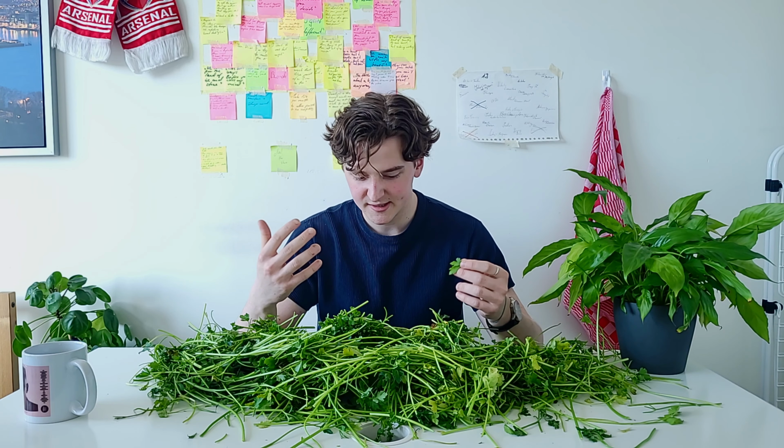All of this has been collected over 4 days from a restaurant that I work in, and as any restaurant, we do the classic. We use nice, pretty leaves for finishing sauces or adding a bit of delicacy to the plates. And everything else, well, this is throwaway, and that sucks because there's a lot of flavor that can be extracted from these stems if you just play around with your food a bit, ask it the right questions, and approach it with a little bit of creativity and excitement.